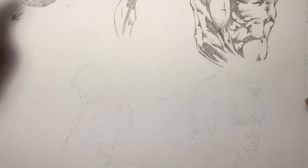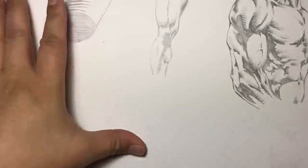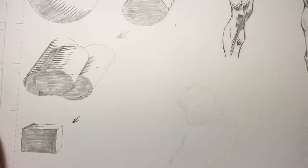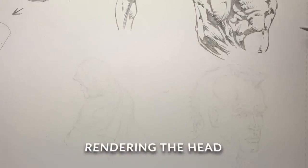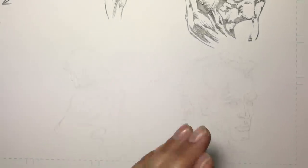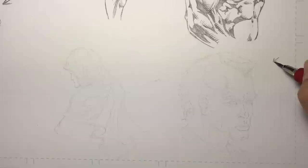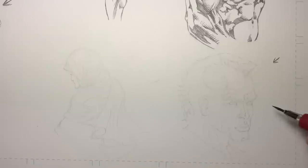My mouth, my lips. So we've got the sphere, we've got this ellipse shape, and the cube that's down here. So it's the same exact thing, just the same basic rules. Okay, so we've got a human head, and we're going to say the light source is coming from, let's say this guy up here, and this is his head, and our light source is coming from the front of him.